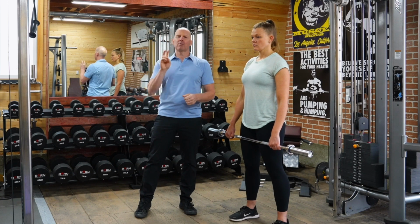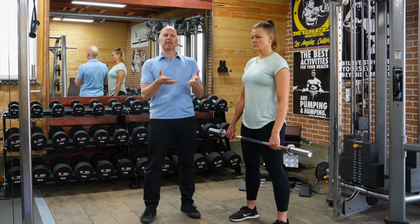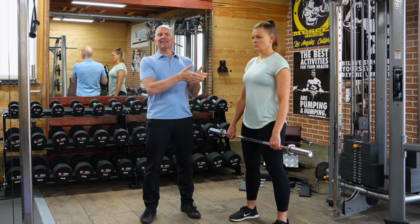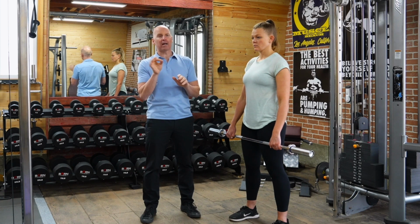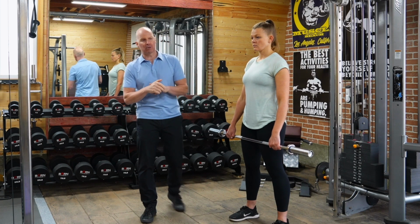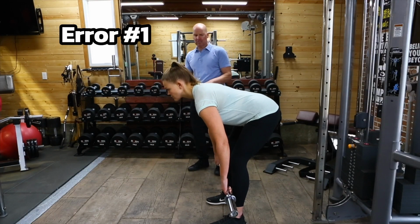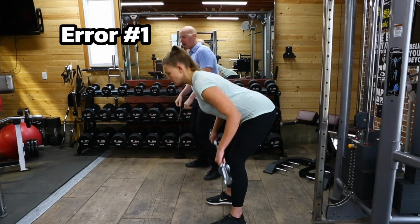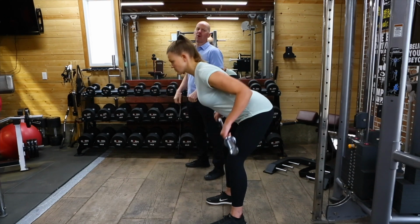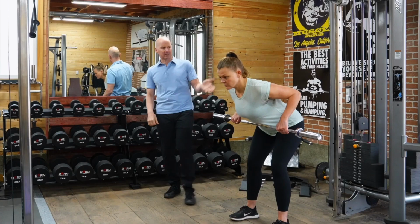Here's a cool part. We're going to cover with you two of the common errors that you often see people make during this exercise that amplify or add even way more forces to the back that you do not want. They do not help the cause for anything in your low back when you do this. So she's going to go ahead and do this kind of a pumping one where she's going to try to row up, but she's going to jerk her back. So you see how she's arching her back. So down, and she throws up into it. Yeah, exactly. So she'll do one more. Excellent. Stand back up.